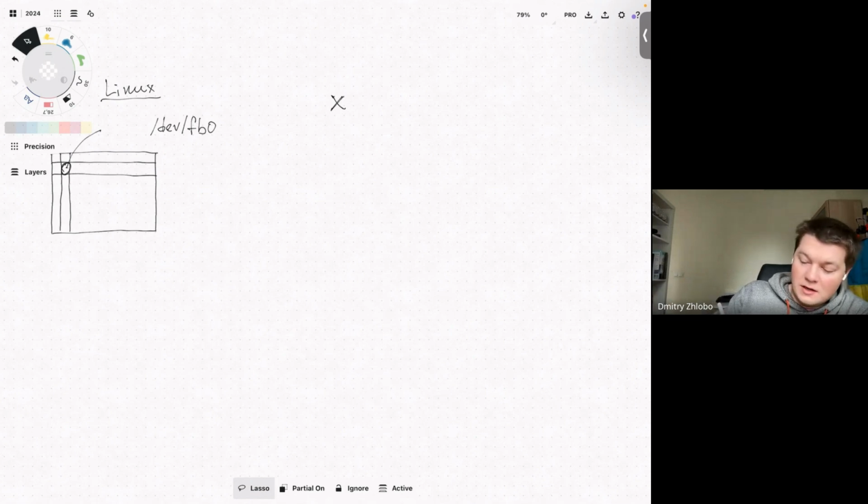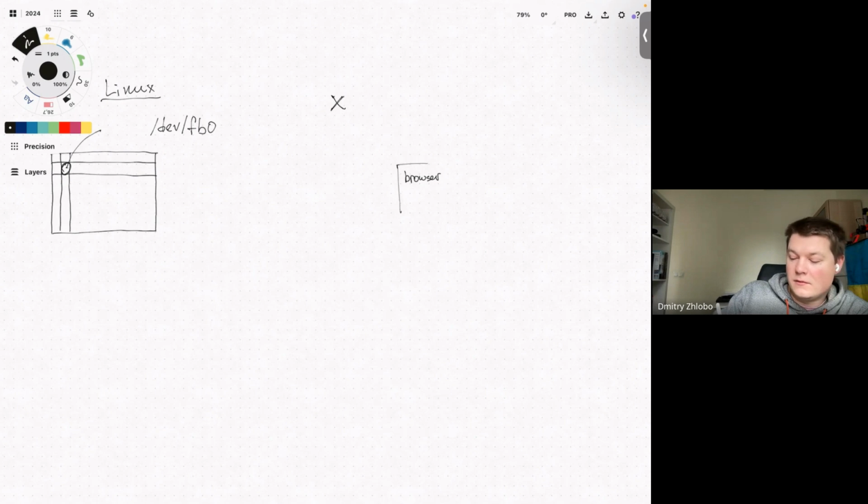For example, if you run a browser program on your machine, in order to show a window on your screen, the browser program connects to the X server and sends drawing instructions to the X server via this connection.